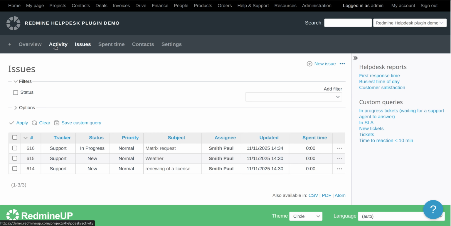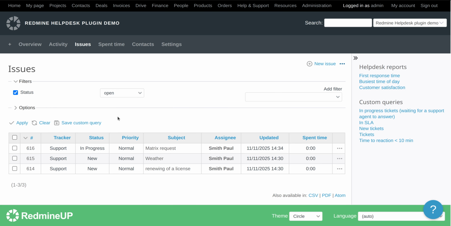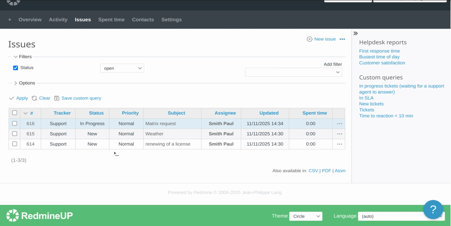So I go somewhere else, for example, on the overview, and go to issues here, and currently we have only 3 tickets, and it is very easy to see which one is new and which one is ongoing and in progress. But just imagine if you have, for example, 2,000 or 10,000 tickets. It is going to be very, very hard for you to know which one is new, which one is something else, which one is closed, which one is rejected, because there are such statuses in our configuration here, and so on. It could be a big mess.